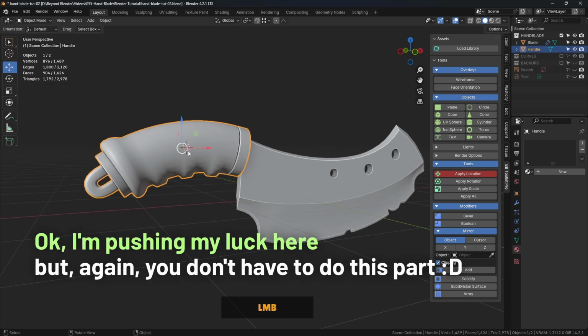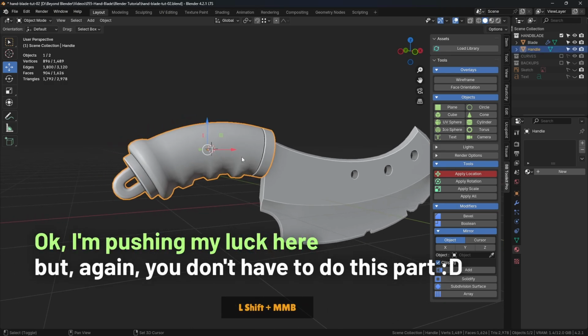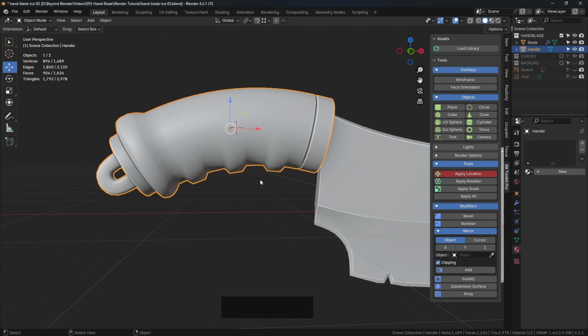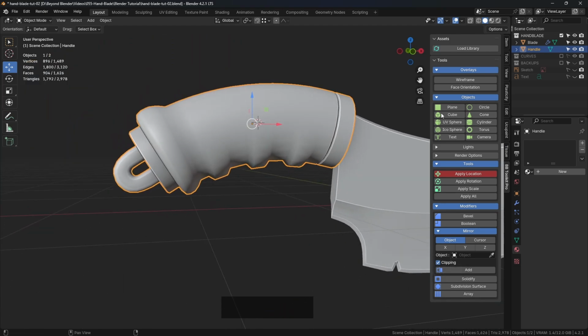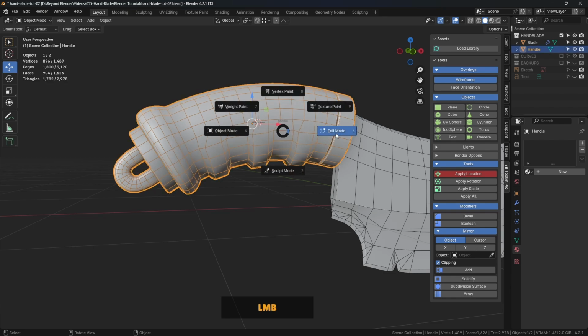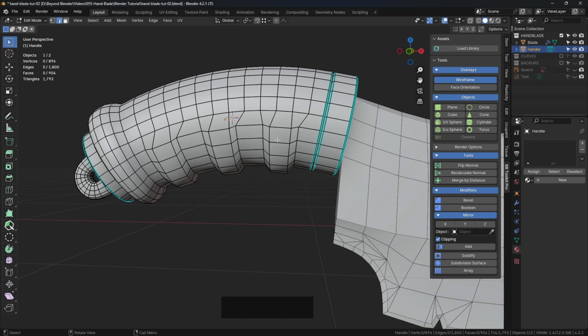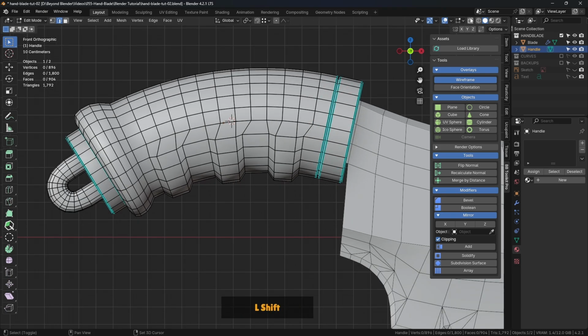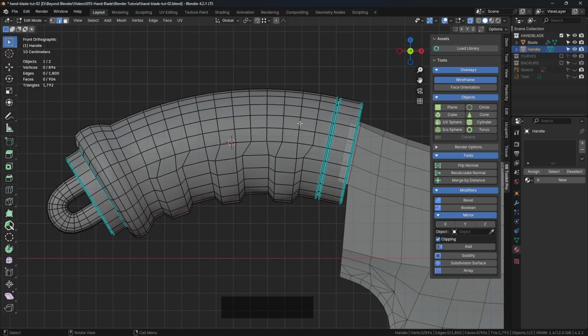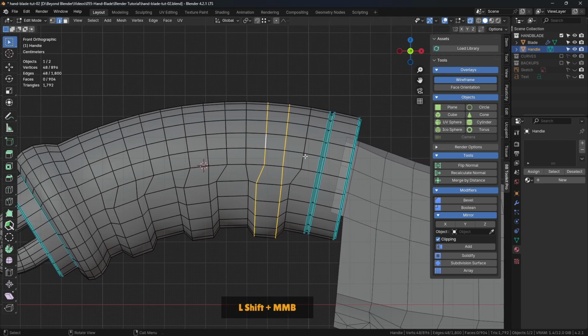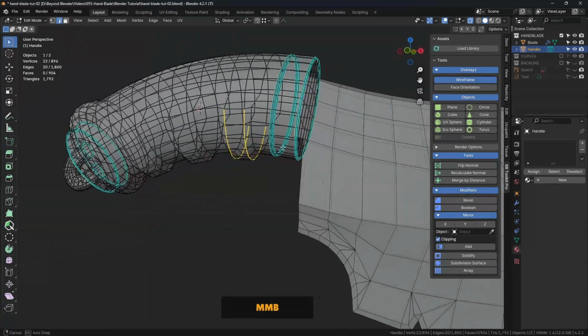Okay, it's me again, and I'm gonna revisit the handle for a second because this kind of bugged me a little bit, having these very flat sections just there. So I figured I would go in and edit this a little bit, make this a little bit more rounded. And I think rather than trying to figure out or make this as complicated, what I'm going to do is go to the front view, turn on X-ray. I'm going to Alt click and select these edge loops there. Then press the C key to get the selection circle, and middle mouse button click and deselect these ones there. So now we just have these edges like that.